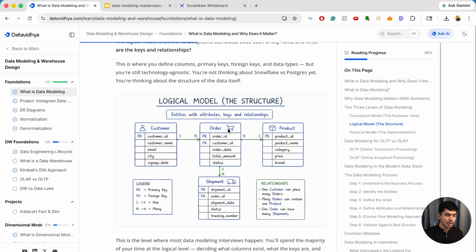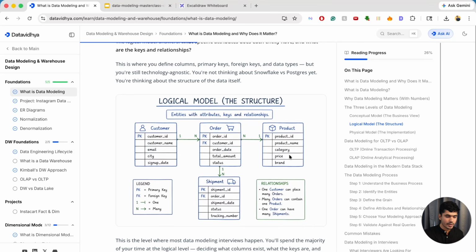Then the same goes with the order. Okay, so inside the order we have order ID, that is the primary key of the table. Then we have the foreign key. A foreign key is basically a reference to the primary key of the other table. For example, there is a customer ID and then you use the customer ID inside the order table. So whenever any order comes, let's say I order an iPhone from Amazon, a new order ID will be generated for that. And it will store the information about the customer ID, order date, total amount, and status.